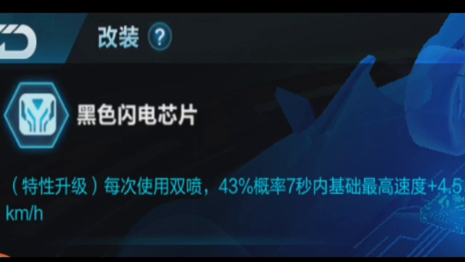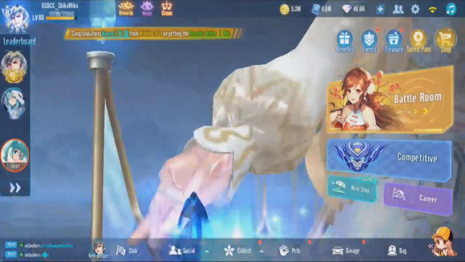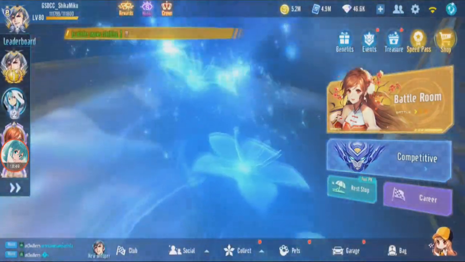There you go. 43% chance for 7 seconds, base max speed plus 4.5 km per hour. So I was right, 4.5. And the chance increased to 43% and it increased to 7 seconds. Okay, that's what we want to see. Wow, the Infinity Chip just buffed the ability a lot.